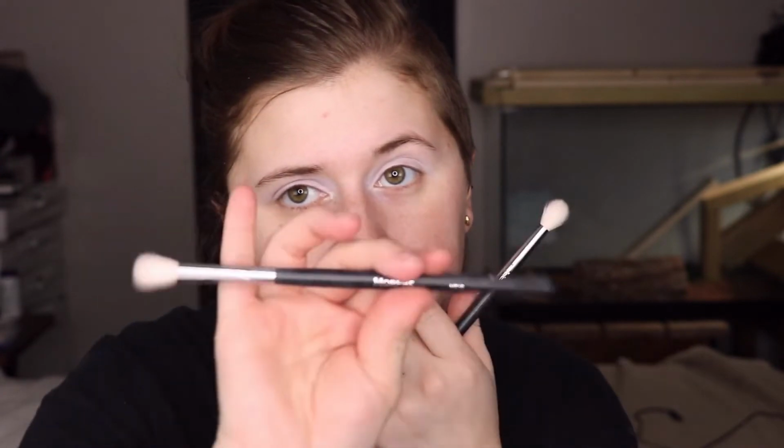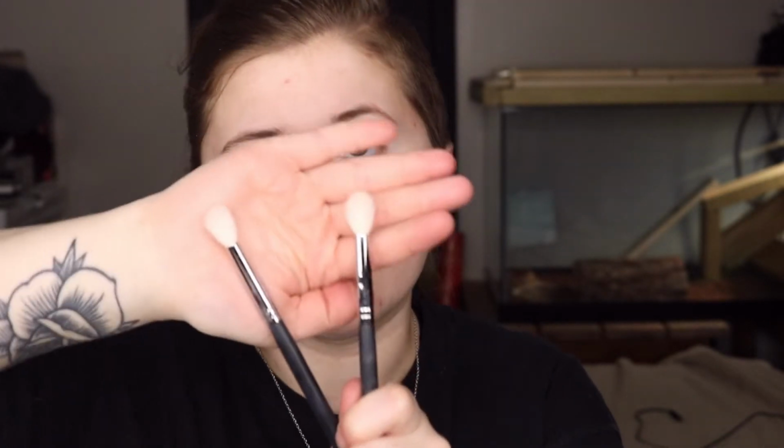So we're gonna go in with some blending brushes today. These are from Morphe. This is the M518 brush, and this is the M441 brush. They're just nice blending brushes. So I'm not really gonna put a transition shade down, just because I really wanna pack this color on first before I do anything really crazy.